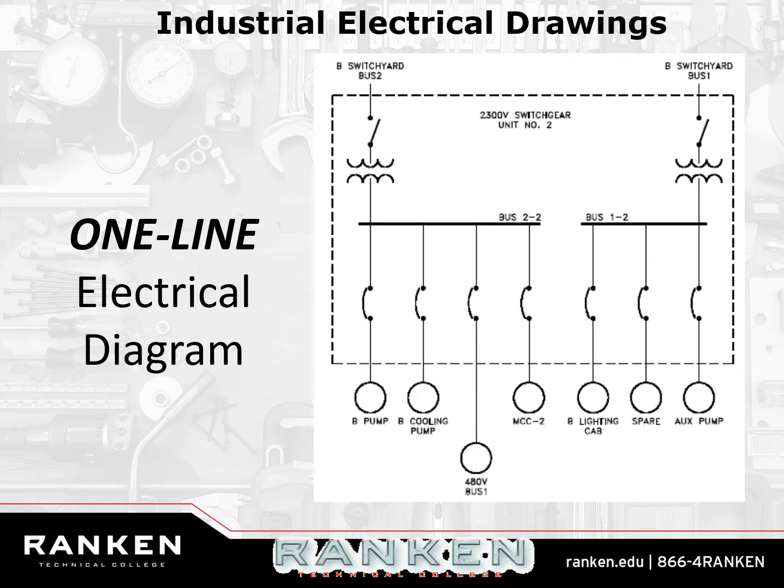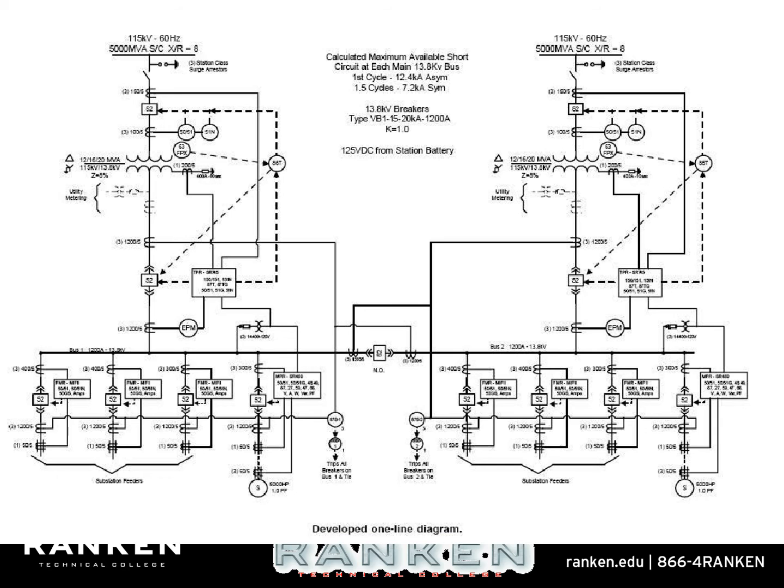This would be a good example of a one-line diagram, right? Starts at bus number 2, goes through a transformer. That's what it looks like. There's a switch gear. This is all inside this one switch gear. Goes through, looks like a little nice switch here probably, and then goes to pump B. Different pump, different pump, different pump, different pump. Doesn't say what it's doing, right? It doesn't say where it's going. It just says where it started, where it's going to end up. Doesn't say what pump B does. It's just giving power to pump B.